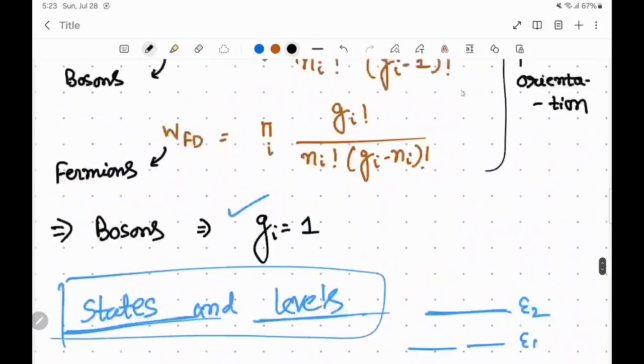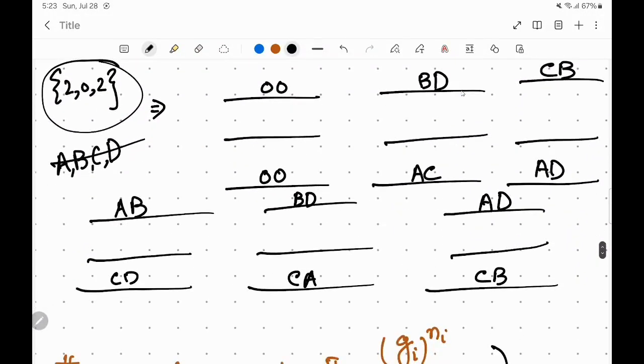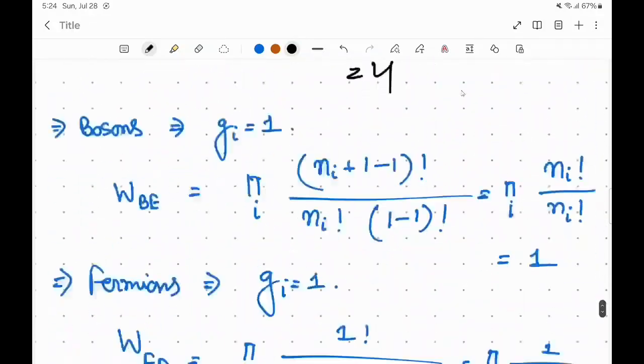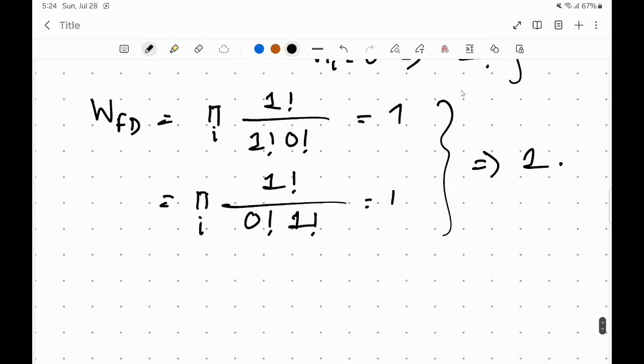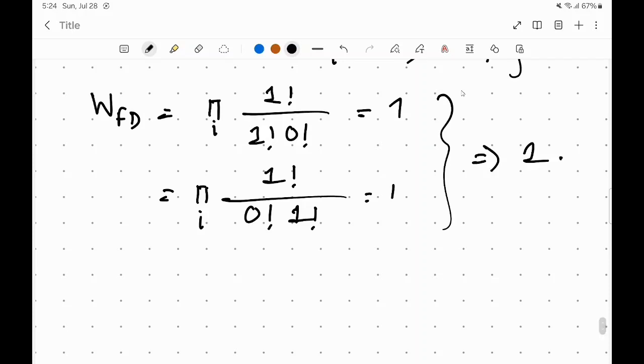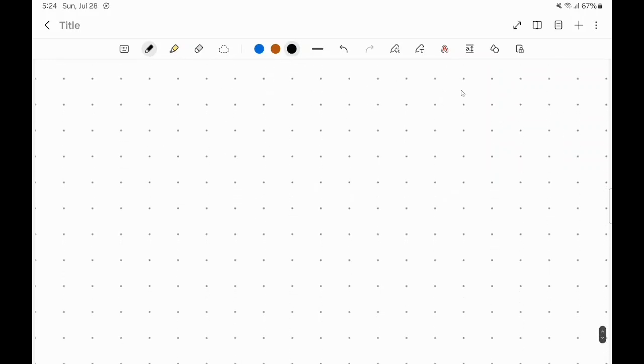Because in that case we did not consider the particle as boson or fermion, we just considered the particle as indistinguishable. Just by using that, we obtained that there will be only one orientation. So it should be valid for both boson and fermion. In both cases, if there is no degeneracy, then obviously there will be one configuration under each orientation. So now this question is clear. These are used for solving numerical problems as well. You have to keep in mind these formulas. It's not very difficult to remember.